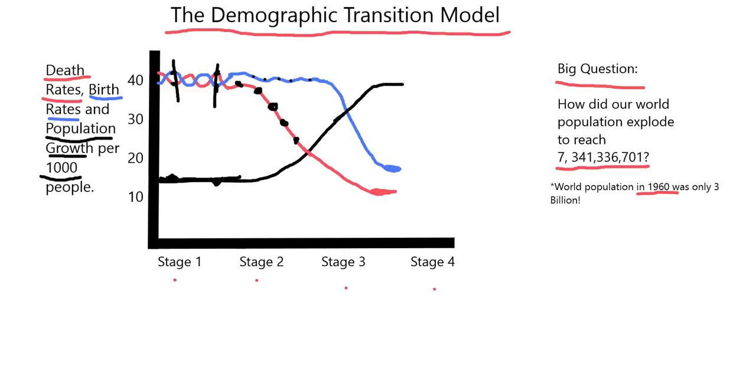So why have people all of a sudden decided to stop having so many kids? We went from 7 or 8 kids per family, now 5, 4, 3, until we finally get down here around 2.1 replacement. So 2.1 kids is what's needed for replacement. And why the drop? Well, people no longer have a need for large families. They really didn't even need them in stage 2. Towards the end of stage 2, they didn't need them, but it took them a while to realize it. And now in stage 3, they finally have realized it's economically advantageous to have fewer children.